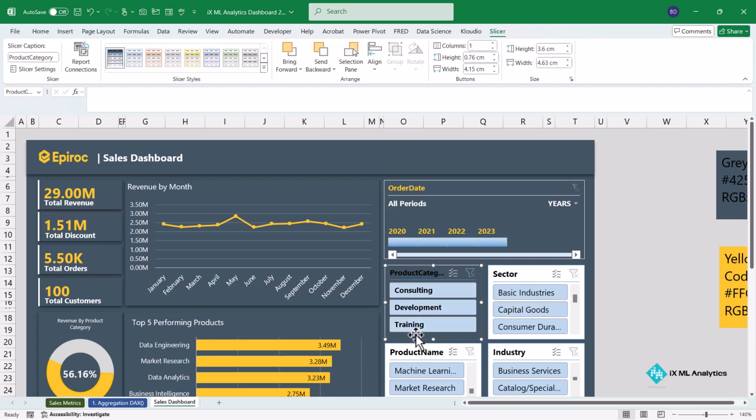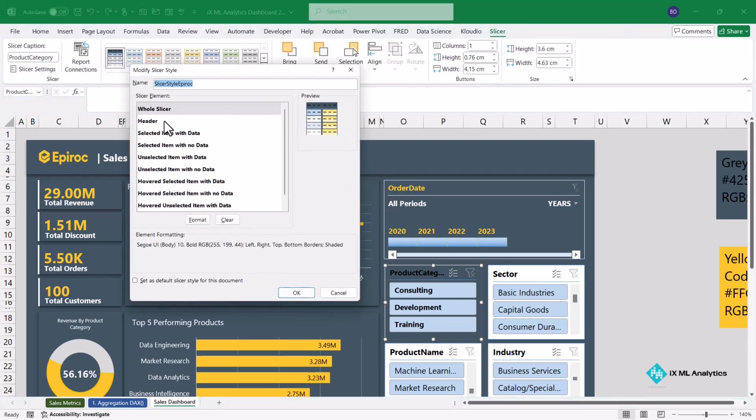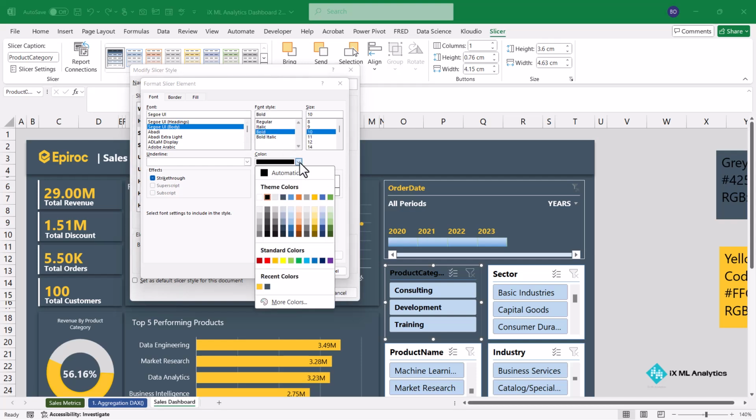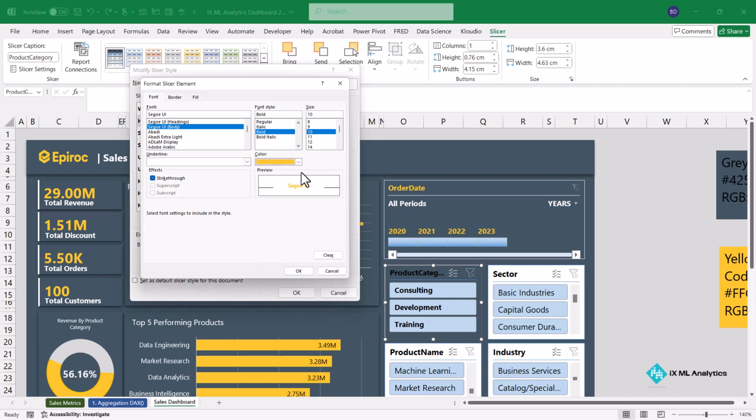Okay, now we go to the header. So right click on the Epiroc slicer style, right click, modify. Let's work on the header. So you click on header, format, Segoe UI, bold 10, and the font color is yellow.